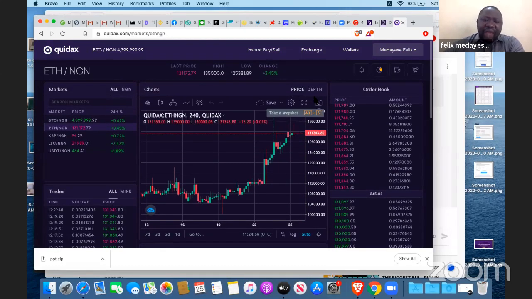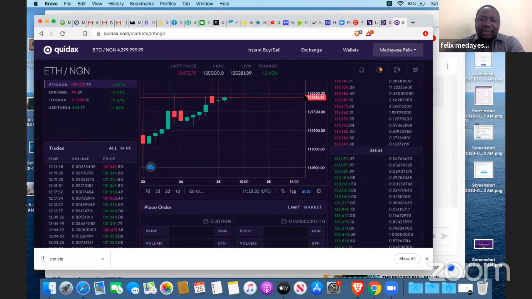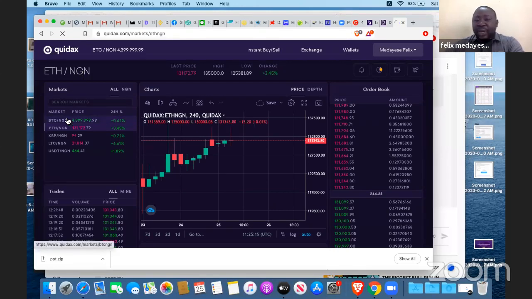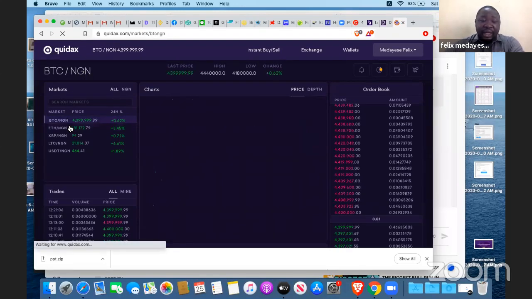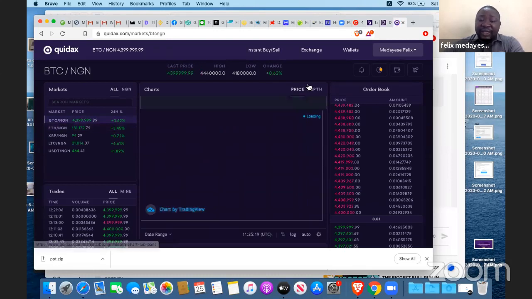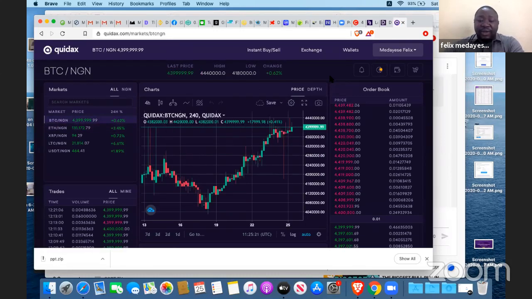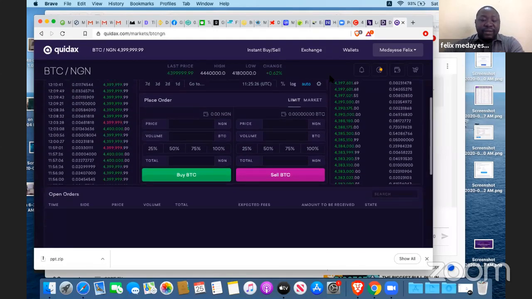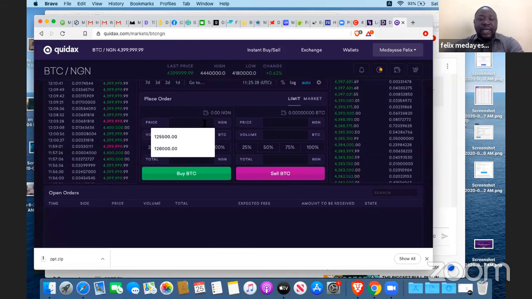Now, if you look at it, it's still the same. You can trade here, but it does not cut across so many coins, and it's always paired with the coin to NGN for liquidity purposes. So if it's Bitcoin I want to buy, you click it. If you have sent in your Naira, then what should I do? I've sent in my Naira and I want to buy. So you put the price here.